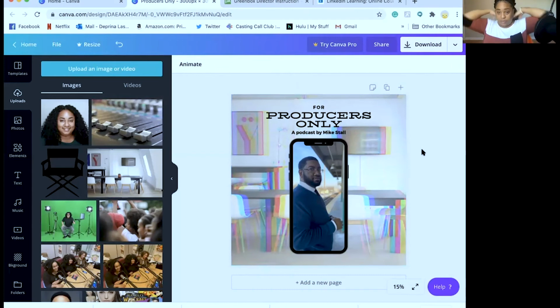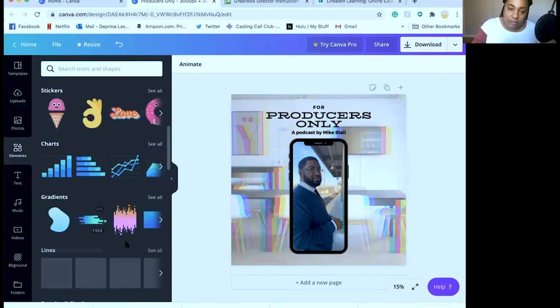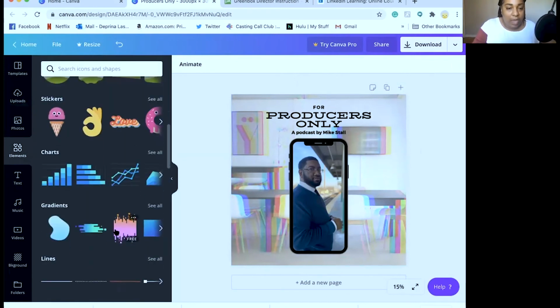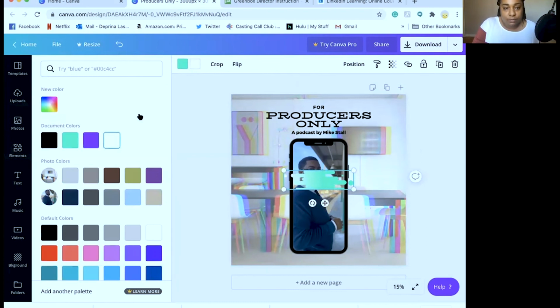Now, if you don't want to do that, you can always go over to elements and you can get one of these white boxes or one of these paint splashes, like this paint splash, and you can put the paint splash over there. For example, I just do it, I delete it. Paint splash, change the color of the paint splash to white.